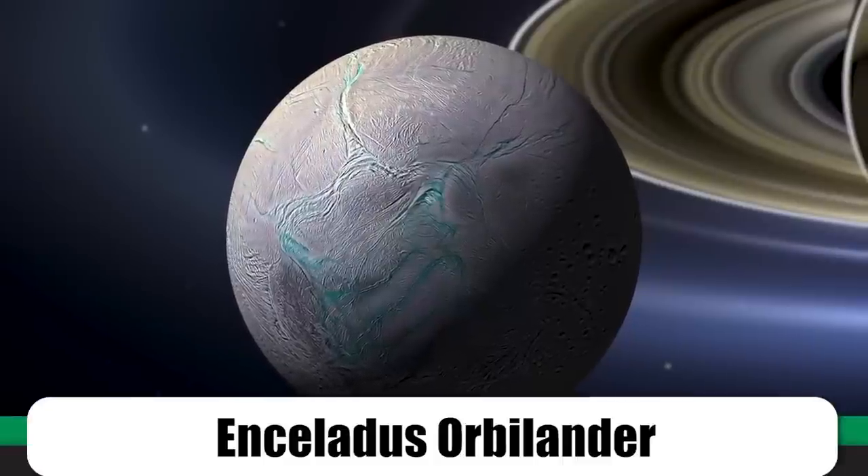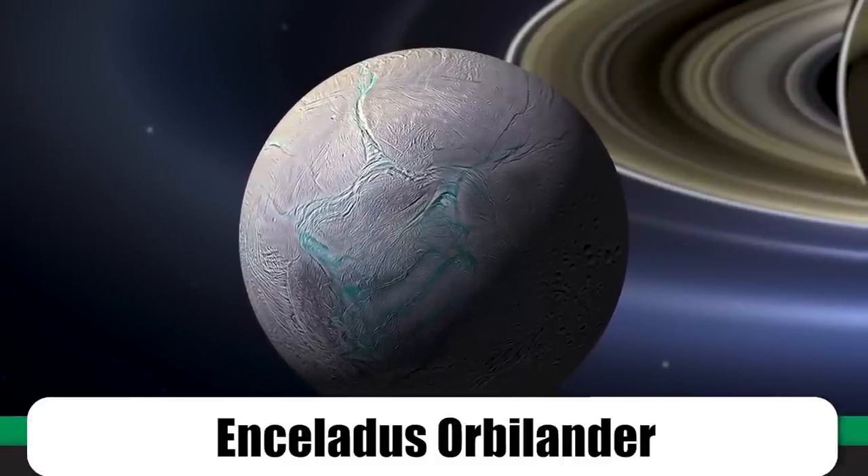It was the 2002 survey that led to NASA funding the New Horizons probe to Pluto, the 2012 results that led to the Ingenuity helicopter on Mars and the upcoming Europa Clipper mission. Speaking of Europa — at the time the 2022 Decadal Survey was coming up, we were rooting for it to recommend a proposed lander probe to drill into Europa's ice and look for signs of life. When the survey results were released in April 2022, the Europa lander was de-prioritized — but the survey instead awarded the second-place slot to another mission to an icy moon with a subsurface ocean: Enceladus.